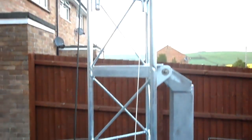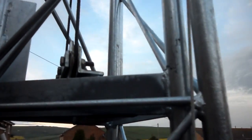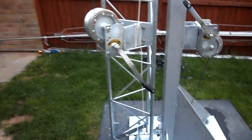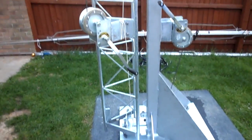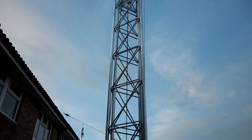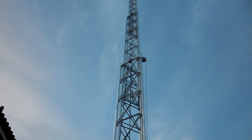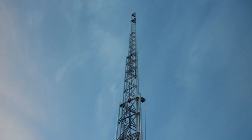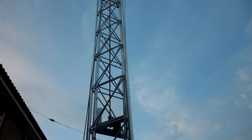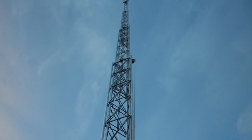I'll just show you it — it's set about halfway at the moment. This is halfway here, on that pulley. So let me just show you quickly — just stand back a bit. Let me show you what halfway looks like. It's halfway up at the moment. It's pretty tall.